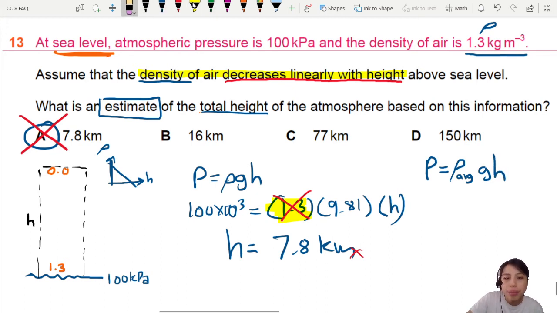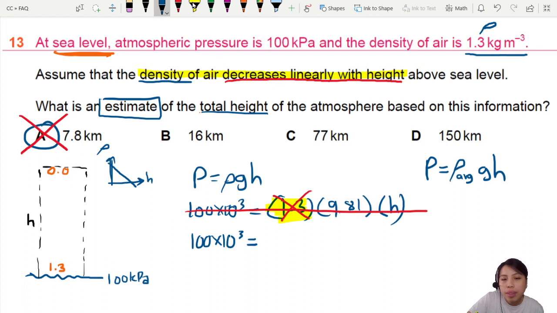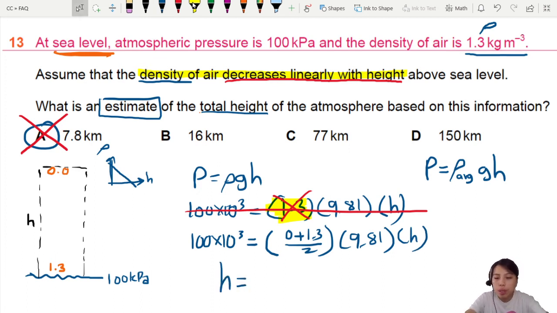Okay, so correction time. Here's what we're going to do. We will cancel this and say, let's do this now. So at the bottom, you experience this amount of pressure. Density, we're going to do average, so that'll be zero plus 1.3 divided by two. Find the average, roughly, estimate. 9.81 and H. Here, we will find that H equals 15.68 km. If you round that off to 2 significant figures, that will be 16 km.